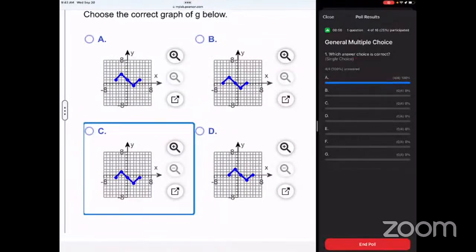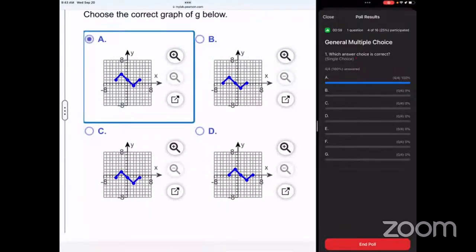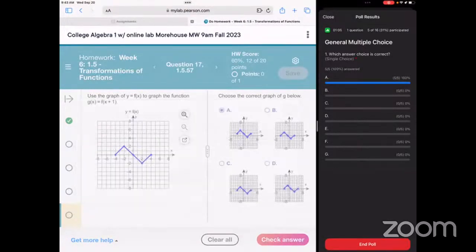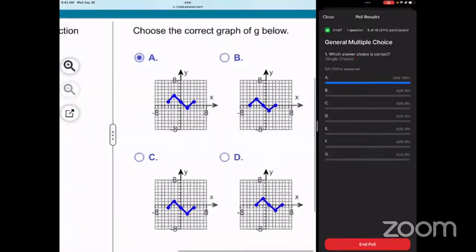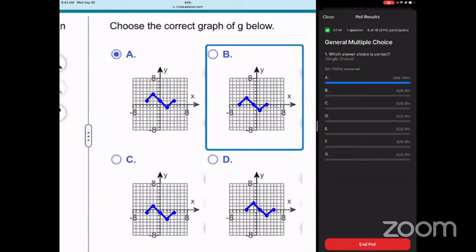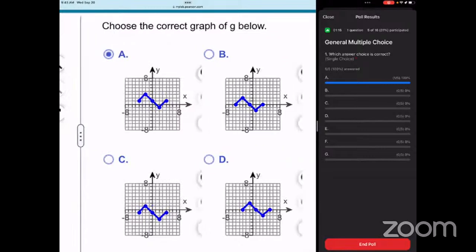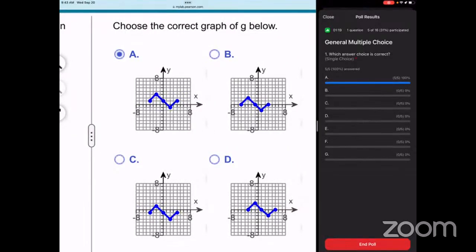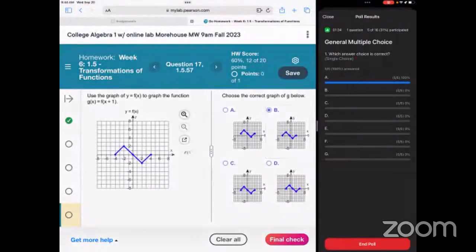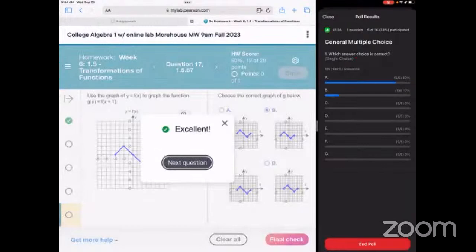Okay, let's see what happens if we submit A. Check. Bam. Try again. So, process of elimination, right? We got a +1 on the inside. Is the inside a vertical change or a horizontal change? It's going to be horizontal, right? So if it's not A, are we getting more people still choosing A? It can't be A. The only one that works: +1 on the inside means we move to the left by 1. So it should be B. Okay, just check B. Final check. It's too late. You don't get credit because you submitted it after I submitted the answer.